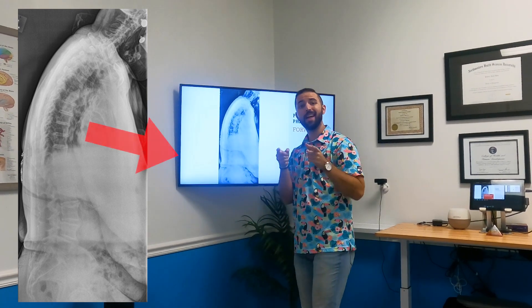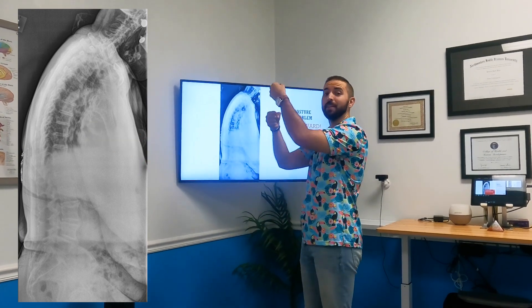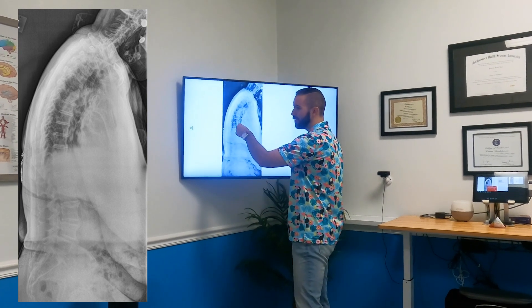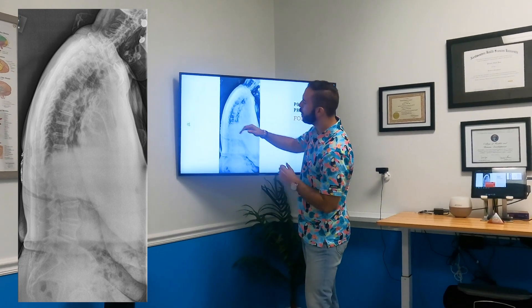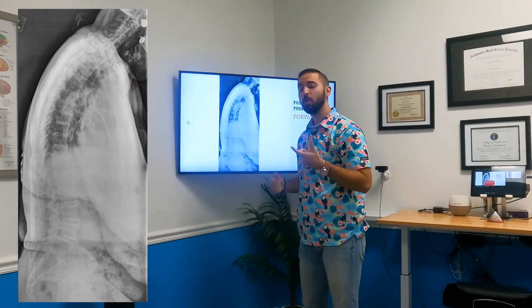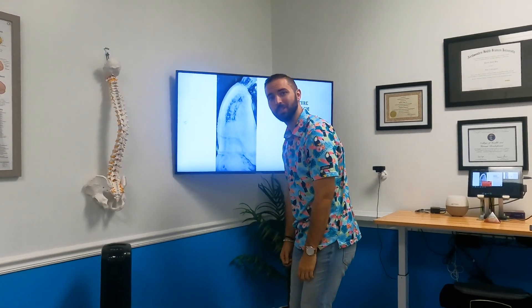That's a big problem because your spine is stacked like a set of blocks. So if I take a bone and push or pull it forward and down, it isn't just that one bone that goes forward — it's that bone plus every bone from that point all the way up to your head. And what does that cause over time? It causes this forward slouching position.